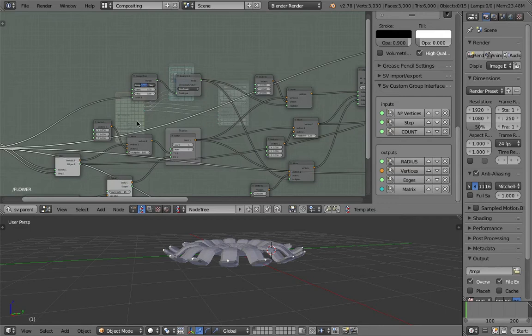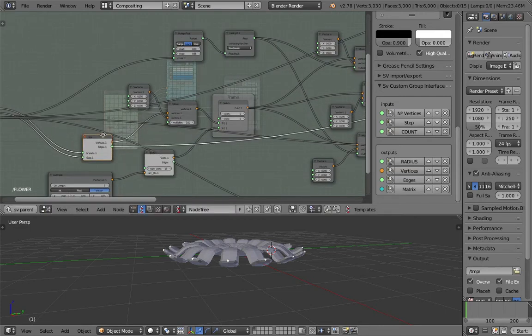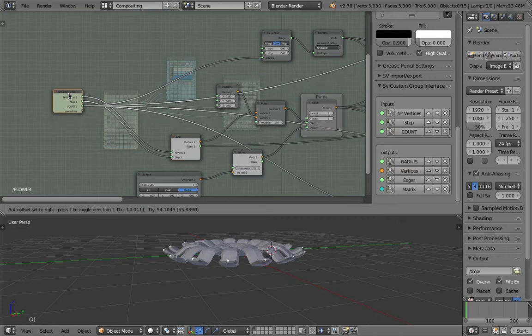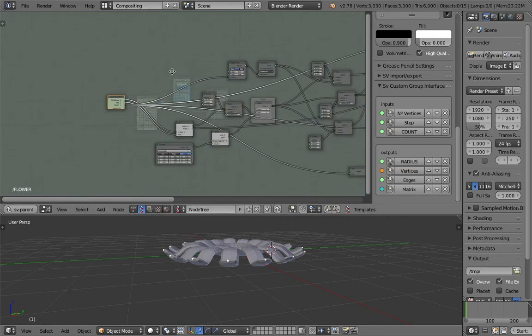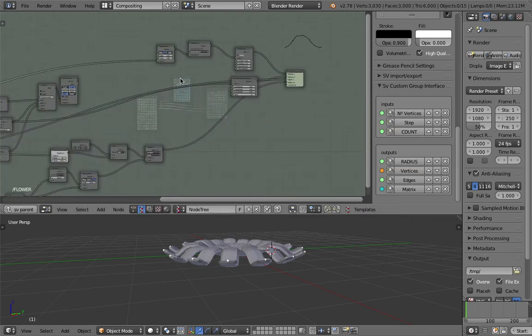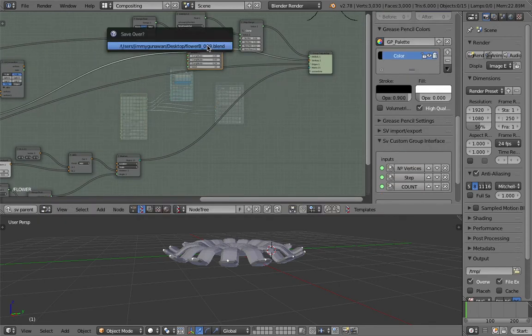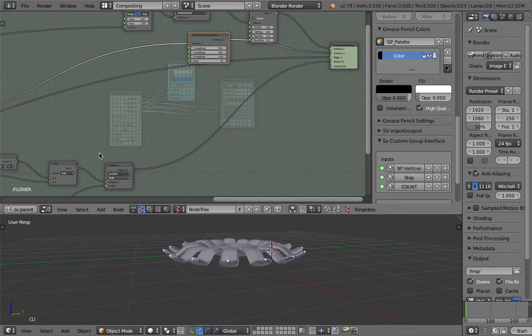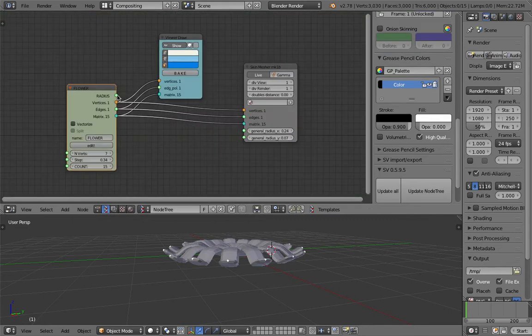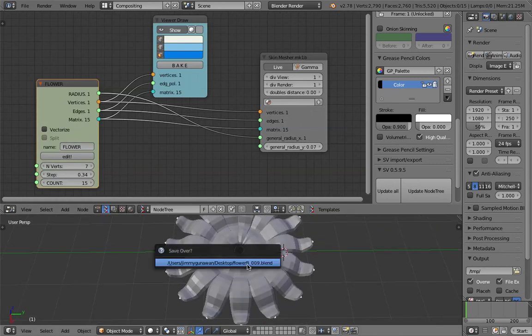The count actually should be from the line. Number of vertices. Okay. This guy goes in there. Now go back up and then plug in the radius. Now it's working. Okay, cool.